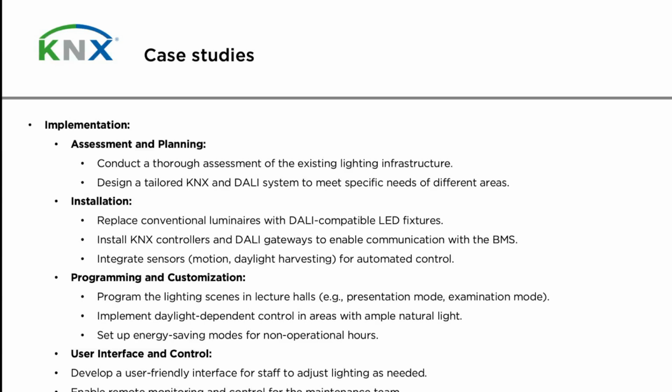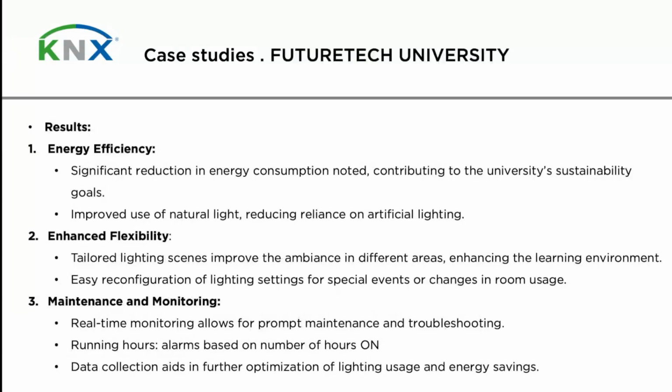Then you install the KNX controllers and DALI gateways to enable communication with the BMS, if you have a BMS, and you integrate sensors like motion, occupancy, and so on. Programming and customization, you do all this on site, and for the user interface and control, you develop a user-friendly interface for staff to adjust lighting as needed. Maybe just a keypad, maybe just a regular switch, whatever you wish.